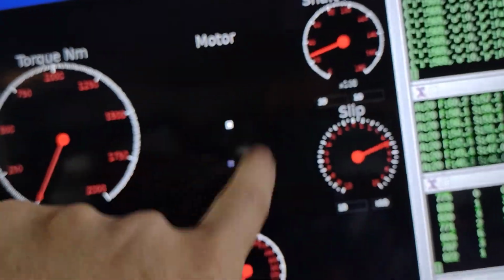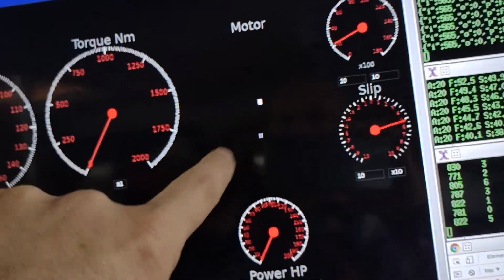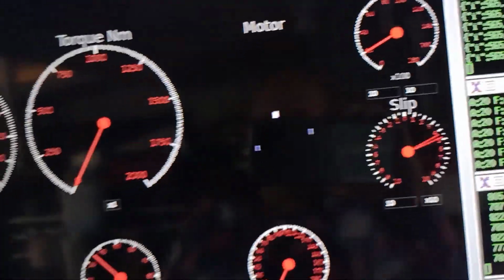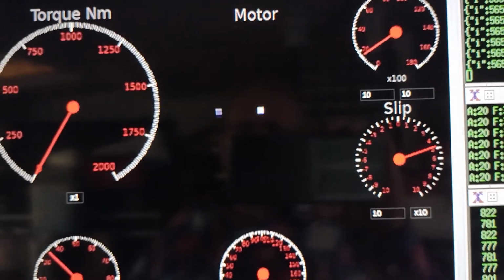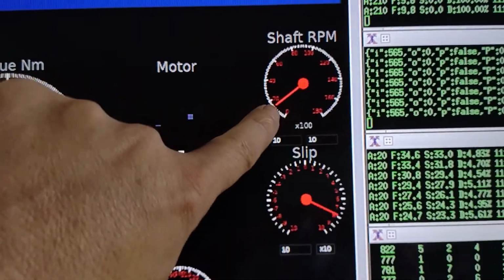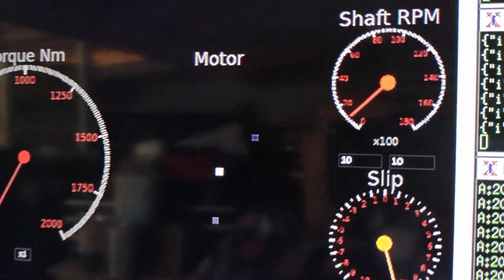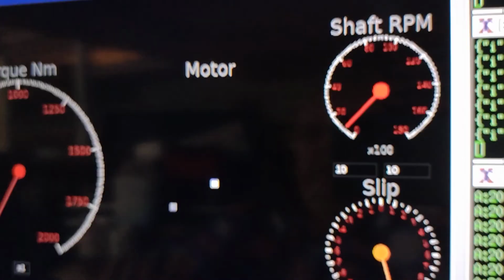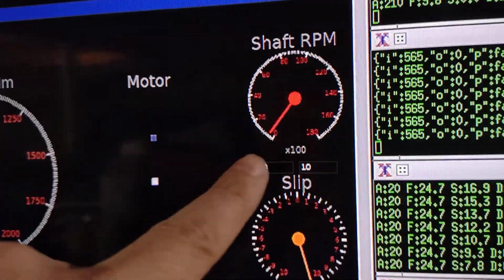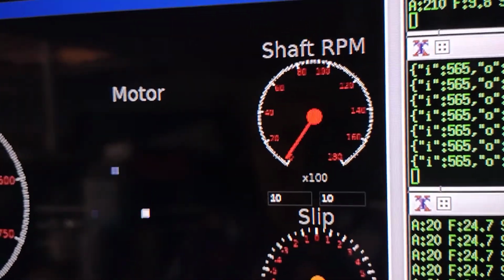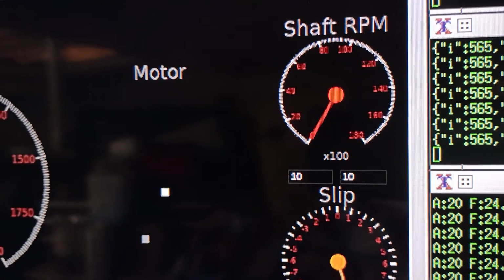So this here is an actual animation of what's going on in the engine. It's fed back from the sensor, and so that spinning dot is the actual rotation of the engine, right? And like I say, you can see there's the shaft RPM. The shaft RPM is going down, and at the same time you can see the spin, and you know when it's stationary because that just stops, even though you can't really tell too much when it's getting very low. There you go, and it's stopped.